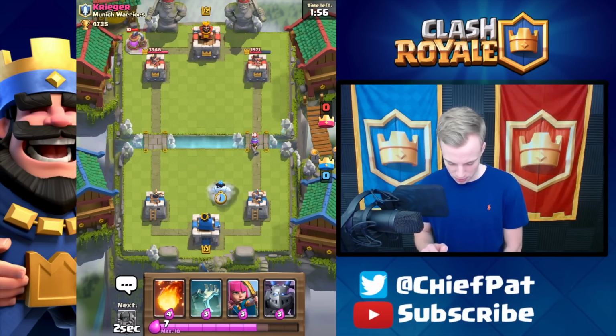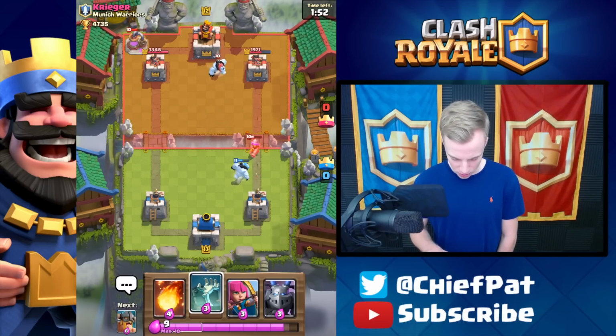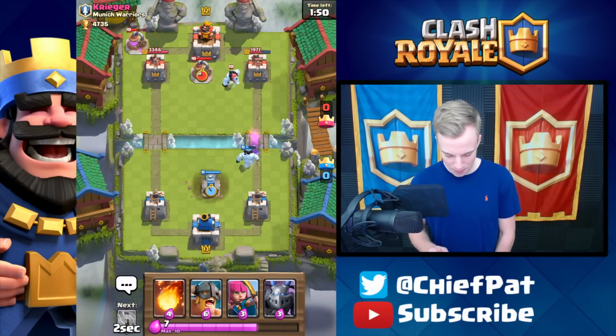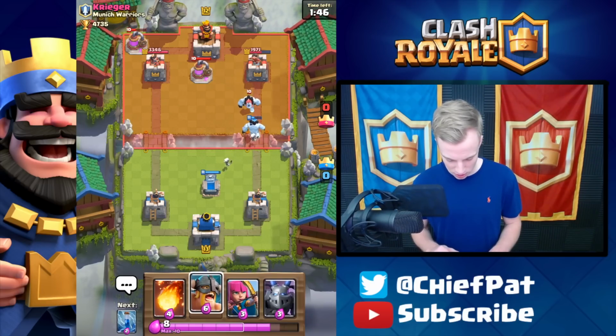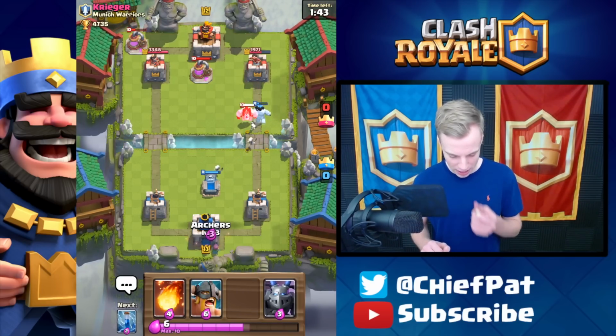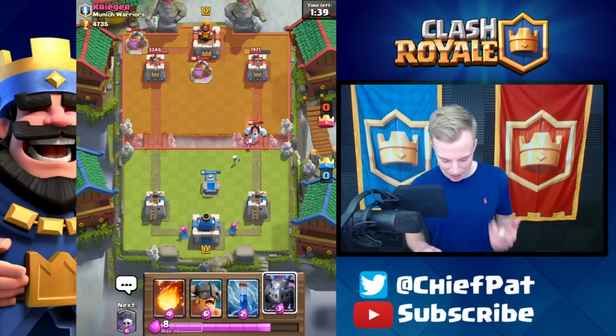Let's play our Ice Golem, and let's just sort of chill out. All right, so the Ice Golem will deal with a Musketeer. There goes another Ice Golem from him. He's going to play another Elixir Collector, so let's see what we can do. I really don't know what we can do right here. I can't punish the Elixir Collector how I want to, so I'm just going to play my Archers, and he's getting a nice little tempo right now.